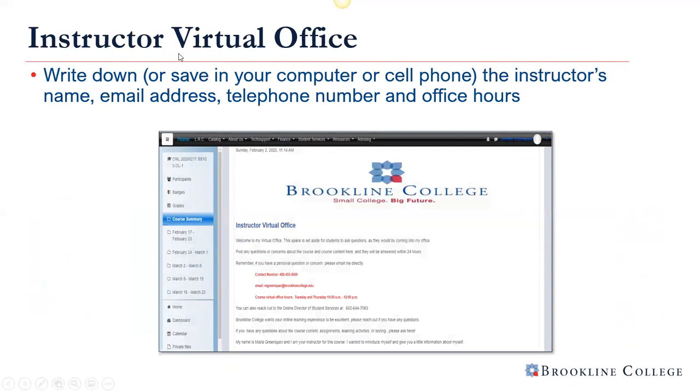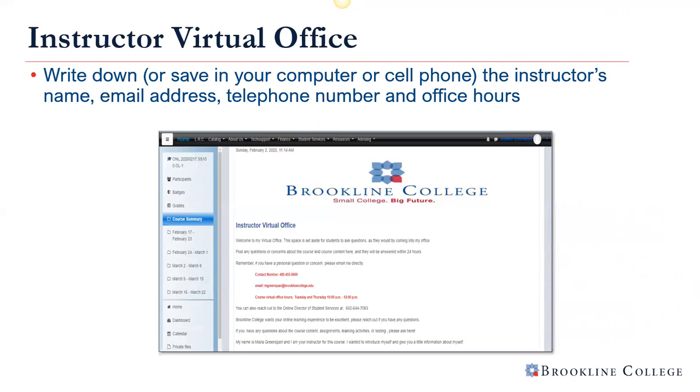What that means, and if you click on it, you'll see, as we saw just a second ago here, that your instructor will provide a welcome. They will provide you with their phone number, email address, and their virtual office hours, and the fact that you could actually reach out to student services if you want to. And down below, which we aren't really displaying in this, but we'll look at here in a minute, the instructor actually provides a biography saying basically where they're from, what their background is. I think the most important information that you can retain here is going to be the instructor's name, email address, telephone number, and office hours.